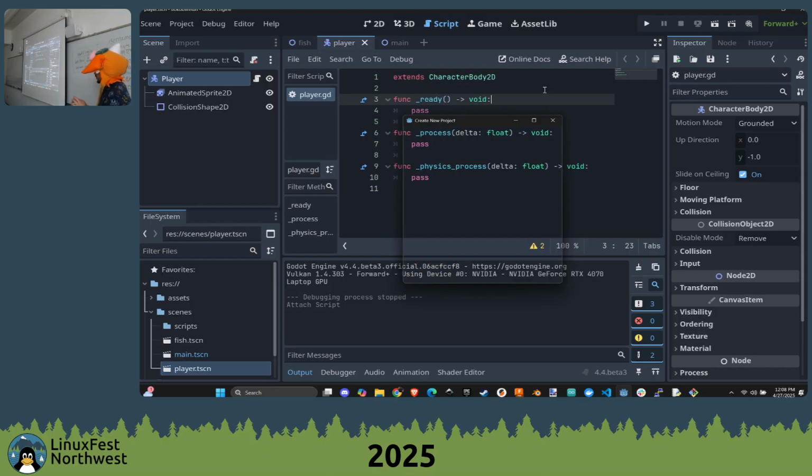So if you do run into little hiccups, what you actually want to do, notice that delta there. You have access to a variable called delta, which will tell you how much time has passed since the last time the function ran. So you can be really precise about movements. And then physics process, if you're doing anything with physics, you want that to take precedence. You want that to be a little more immediate. That's where that stuff goes. All right. Let's add some gravity.